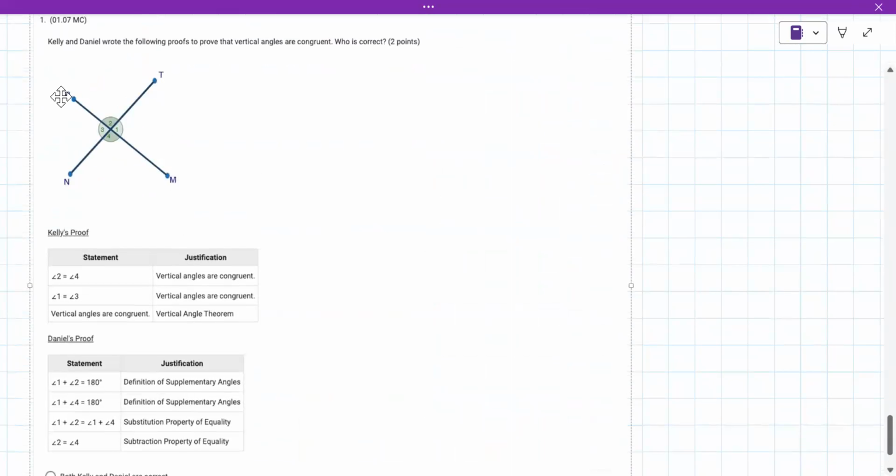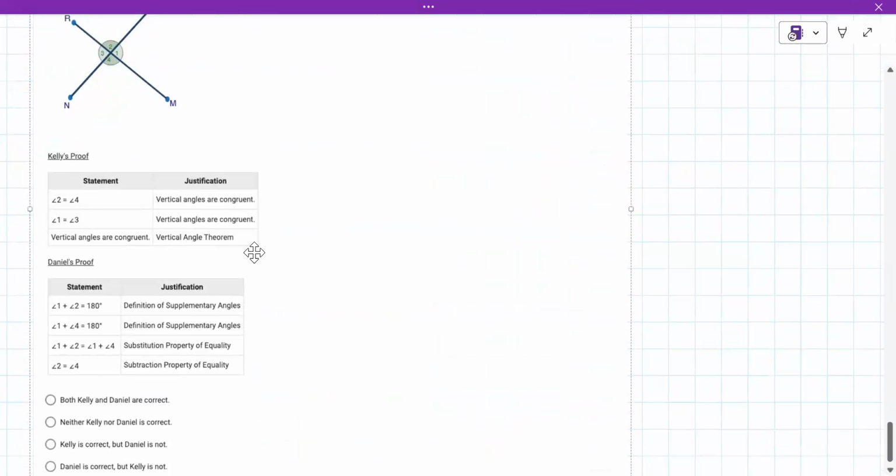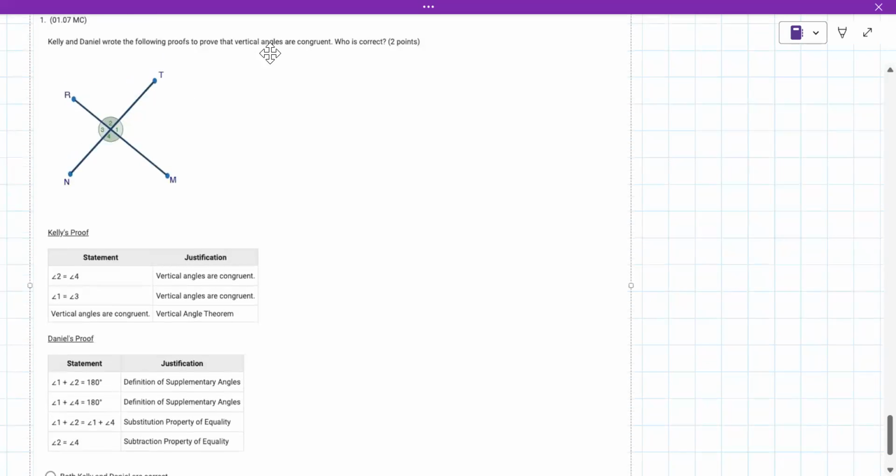So that gives you two proofs, and then you have to see. It's not a proof to just say the vertical angles are congruent. That's not typically a proof. Oh wait, never mind. I was thinking of the vertical angles theorem, which we talked about in the lesson. So that's what we're trying to prove. We're trying to prove that vertical angles are congruent. So you can't just say that it's congruent instead of really proving it.